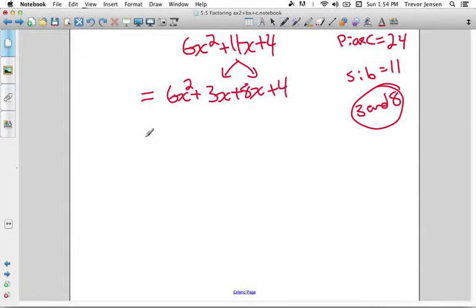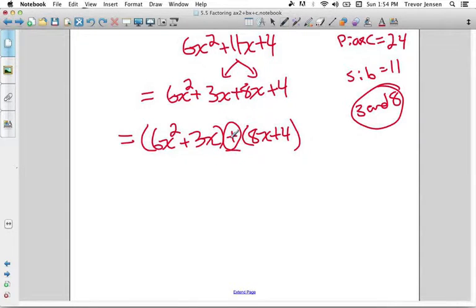Whenever you want to factor by grouping, you can follow these exact same steps. Just put the first two terms in brackets, 6x squared plus 3x. Then put an addition sign. Then put the last two terms in brackets, 8x plus 4. It's important that you separate your two groups by this addition sign. That's what allows you to just put the brackets up. Sorry, this should be 8x plus 4 there. These two expressions are equivalent, because when you add polynomials, you can just drop the brackets or put up the brackets.